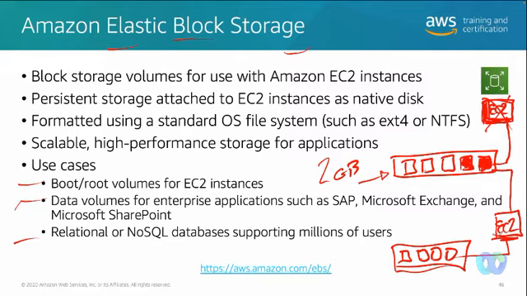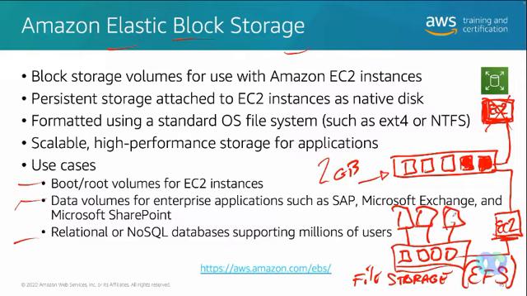Keep that in mind. If you need to present storage to more than one system, more than one EC2 instance, well, in that case, what you'll need is that other service that is not covered in this course, which is file storage. File storage, which in our case is called Elastic File System or EFS. So this will allow you to create a volume that you can then attach to several EC2 instances. So you can create a shared file system. So for that, you'll need file storage.